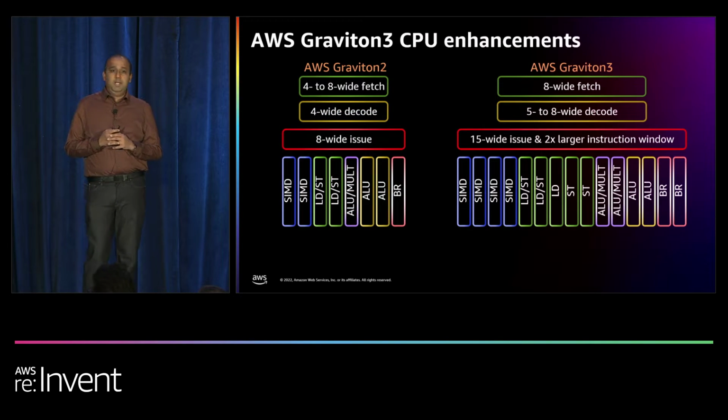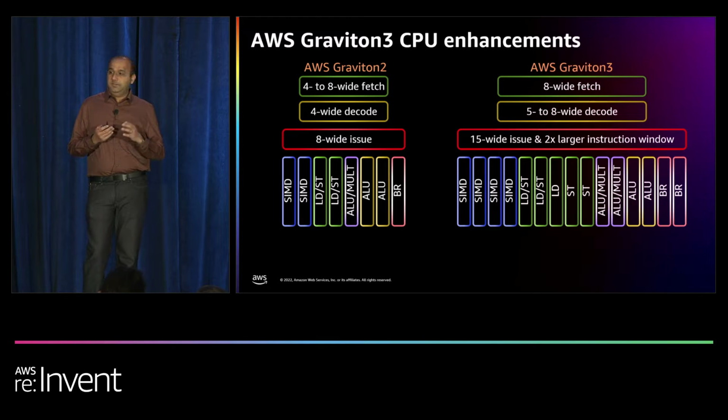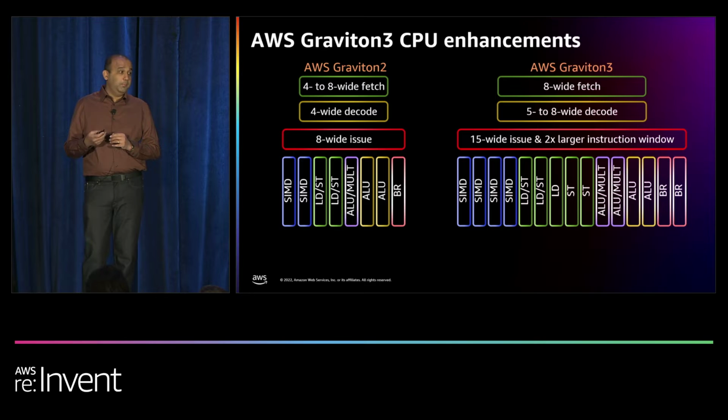Here is a closer look at how Graviton 3 architecture compares to Graviton 2. A lot of the performance improvements that are delivered through Graviton 3 are through what we call IPC, or instructions per cycle. And as you can see here, a number of transistors that have grown from Graviton 2 and Graviton 3 have really gone into making a much bigger core and a more powerful core. Graviton 3 has a 2x wider front end. It has a bigger branch predictor. It also has 2x wider issue and a larger instruction window.